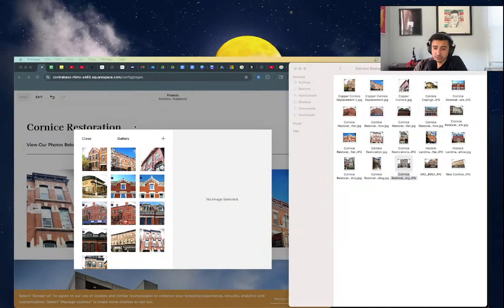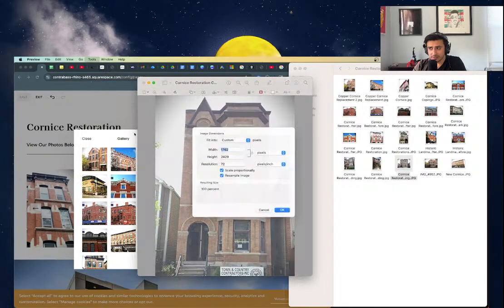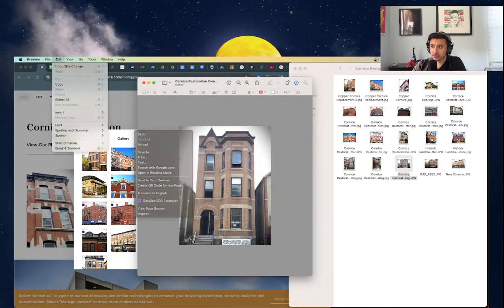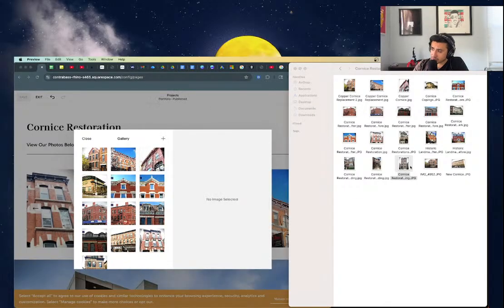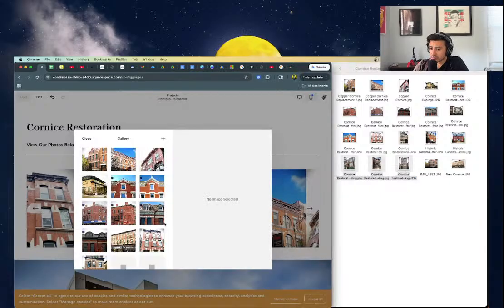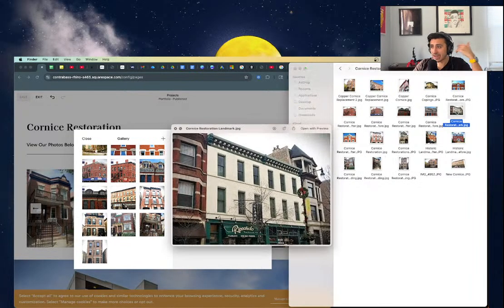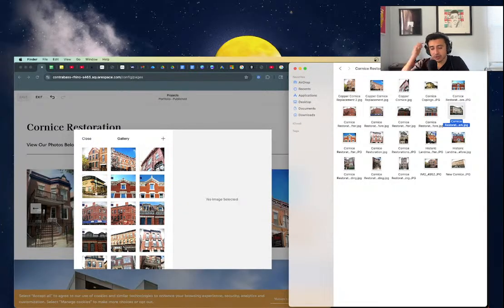You're talking to some random person in procurement. They don't know, with the same level of expertise as the CEO or whatever person with the title that is asking you for this stuff. They don't know as much as that person does. And they're not going to Google things that are outside of their mind. They're going to Google what you're telling them to Google. Hey, I need a contractor for this, then they're going to Google cornice restoration. So now you know roughly what keywords you want to target, right?